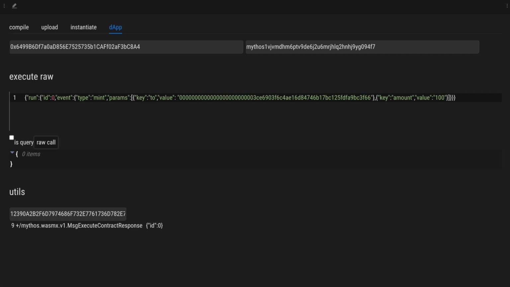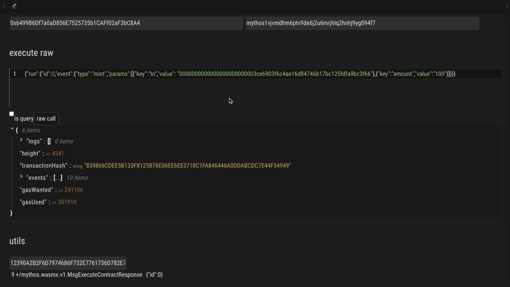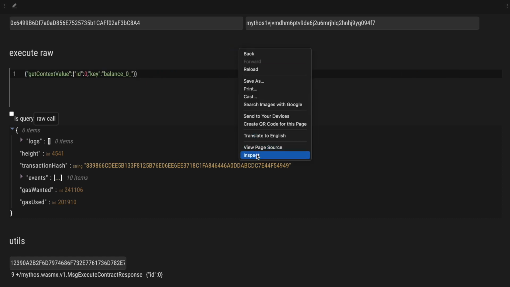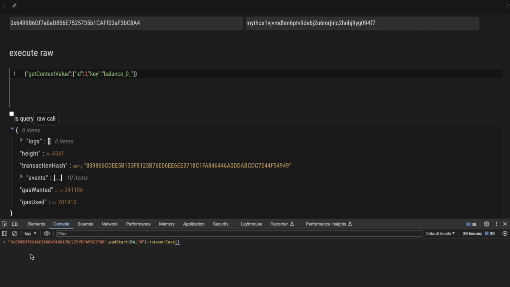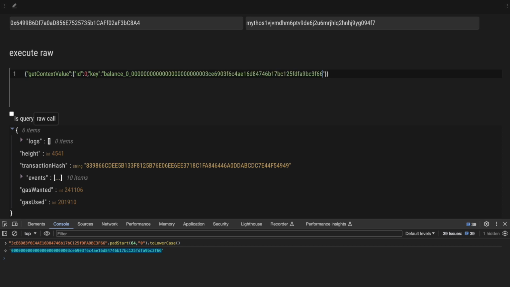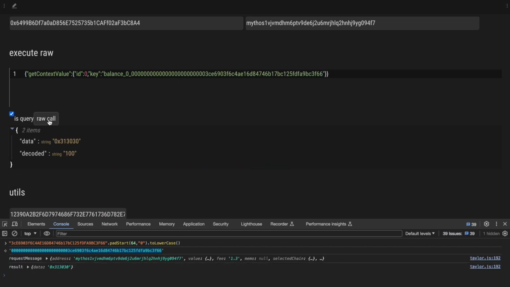And after this transaction is done, we can see our balance by looking into the state machine context. So we don't yet have state reading functions from ERC20 like get balance of. We are reading directly from the state machine context. So let's get again our address here, and we have 100 tokens.